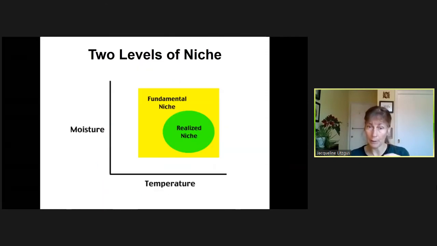There's another way we can look at it. We can look at the realized niche within the fundamental niche, for example, on these two niche axes. Okay, so we have two dimensions here. We have two abiotic factors of the environment. We have temperature on the x-axis and moisture on the y-axis. And the fundamental niche is this two-dimensional space. And then within that, we have this green circle, which is the realized niche. So the range of conditions in this realized niche is typically narrower than what's in the fundamental niche, right?